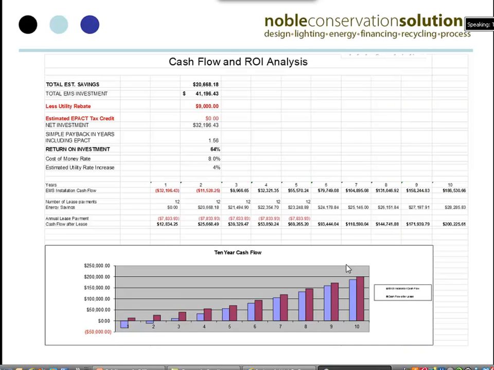This, again, shows the detail associated with that 10-year cash flow that I alluded to earlier. It's very important, in my opinion, to be able to articulate to the white-collar piece of the world, and also have the green collars, the individuals pushing forward these conservation recommendations, understand these aspects.